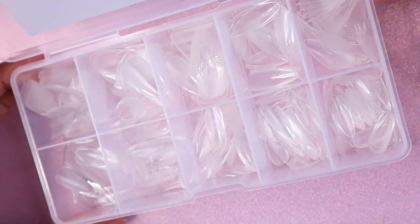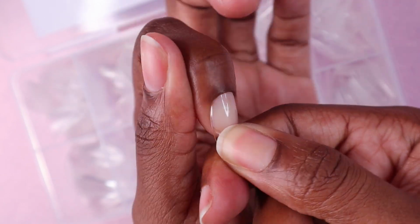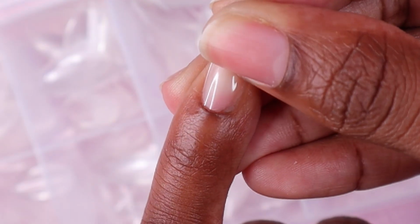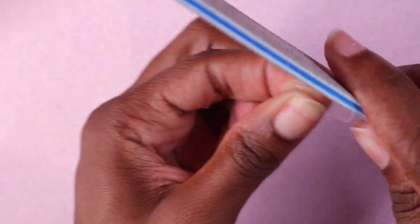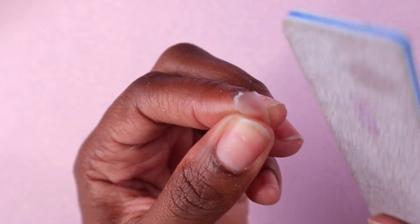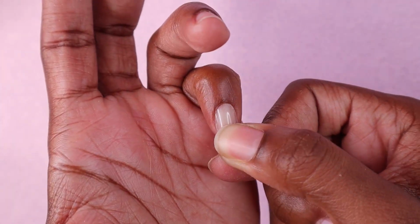For this design, I'm using Model 1's medium length almond full coverage pre-etched tips. Sizing is so important to make sure your nails last. When sizing your tips, they should fit from sidewall to sidewall without any gaps. If you're between sizes, always choose the slightly larger tip and file it down to fit perfectly. A tip that's too small can lead to lifting or discomfort. For me, the pinky nail is always a little too big, so I customize it by filing it into shape. Taking the time to do this ensures the tips look natural and last longer.